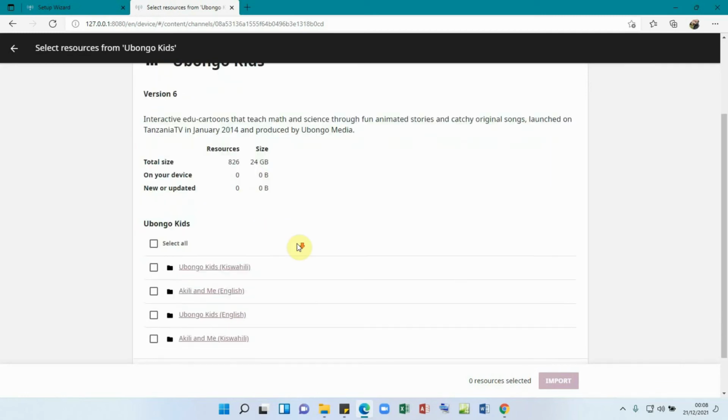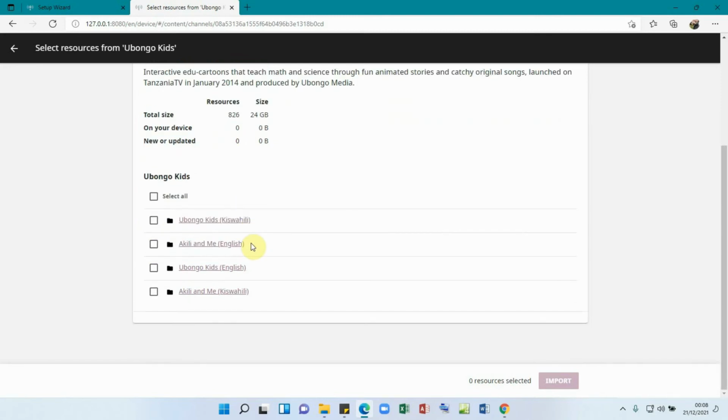Remember, everything you're going to import to your device will depend on the size that you're going to download. If the size is too big, it will take a lot of time. So we have to select a little. Remember, if you want to select all of them, you're going to click on select all. But if you want to pick a few, that means that it will depend even on the time you're going to be using. I can click on any of these. If I click on this, they're going to show me that this is 5 GB. If I click, let me deselect this, I click on this, it is 6 GB. If I click on this again, it is now 6 GB.